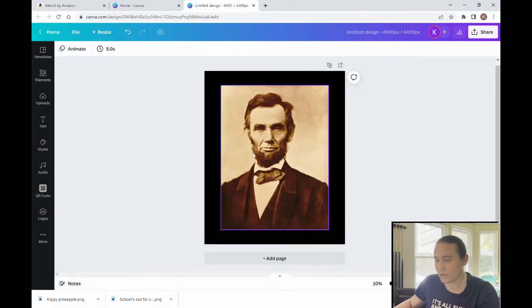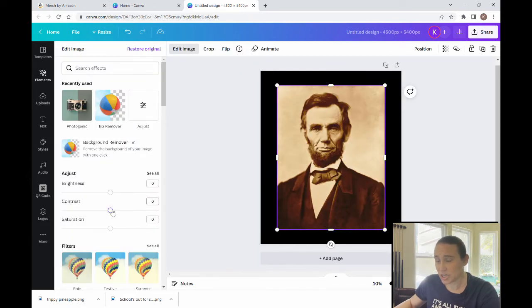Now here we can also play with contrast and for example here, if I want to play with the contrast, make it a little bit more contrast, a little bit less, make it a little bit lighter, for example, or a little bit darker. So these are where you can play with some of those controls. You can also play with the saturation as well. So if I wanted to give it a really warm, really deep color, I could do it that way. If I wanted to bring it back down more towards black and white, I can of course do it this way and just completely go black and white. I'm going to keep it a little bit more in the sepia tone area.